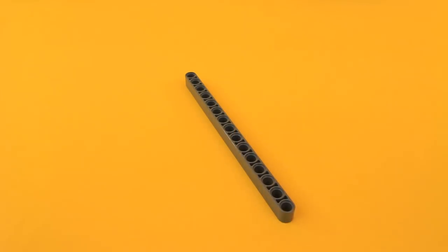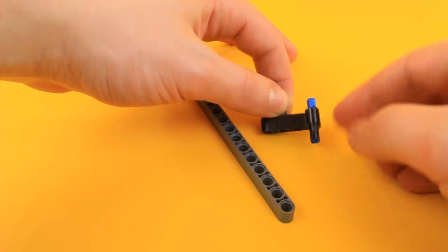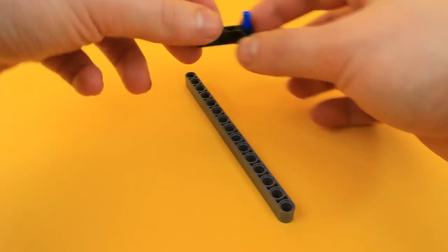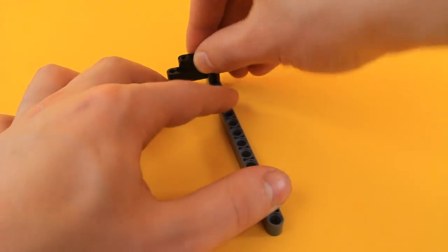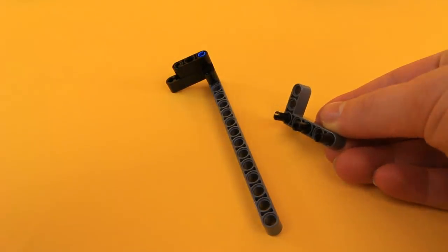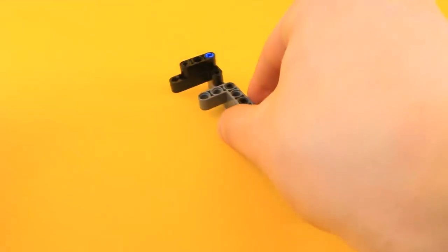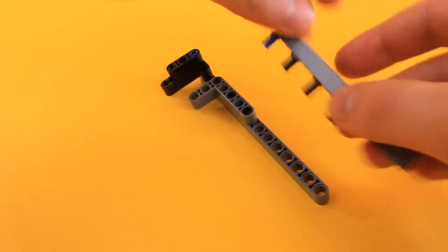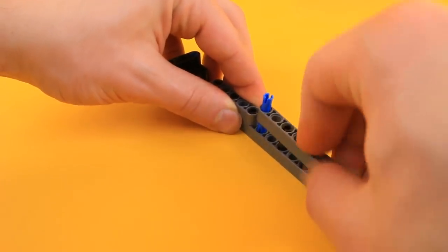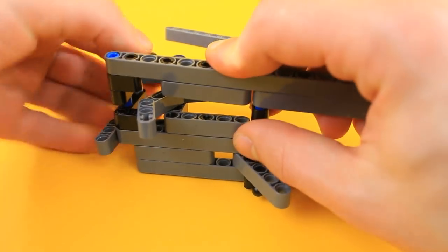Put down a third 15 stud long Technic beam and take out a short black L with the black connector peg here, another one right over here, and then a 3 stud long blue connector peg right there. Put this near the top, take a 3 stud long Technic beam, put it over here. Take a big gray L piece and put in 3 black connector pegs right across the long side. You're going to put that right over here. Take an 11 stud long Technic beam and put in a 3 stud long blue connector peg as well as 3 black connector pegs, and then you're going to put that over here. Bring back the part from earlier and you're going to assemble it right over here and make sure everything clicks in place.